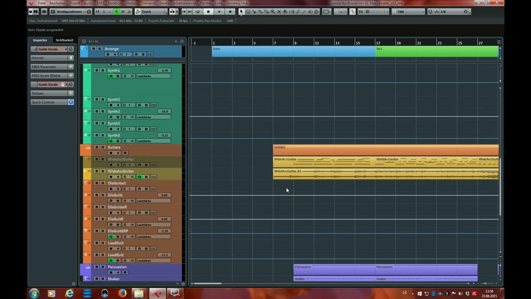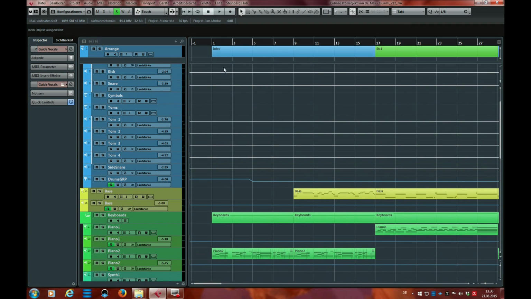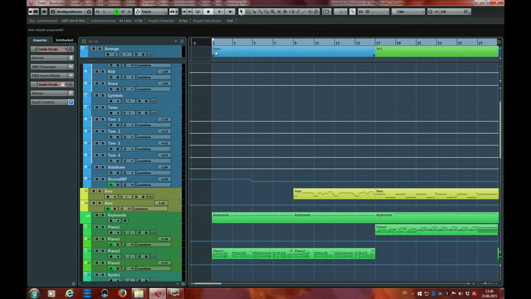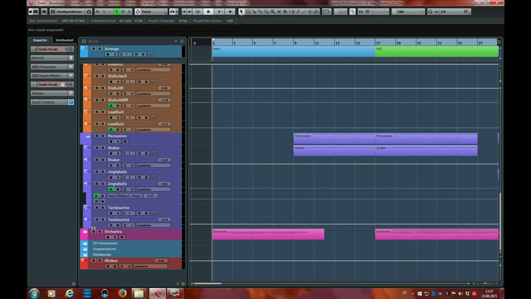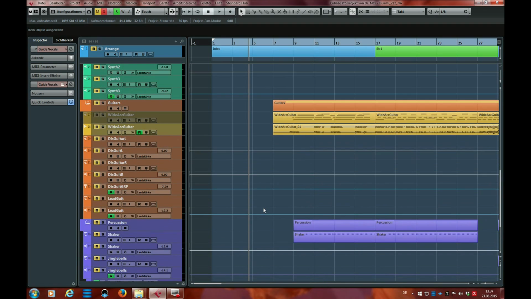And this is the case, for example, in the intro. So what you basically hear is a piano, but it's a blended sound. And I'll let you hear what I blended in. So it's a synth horn sound, which emphasizes the little piano melody.